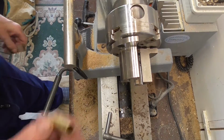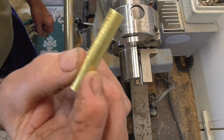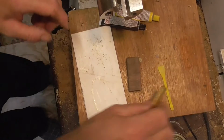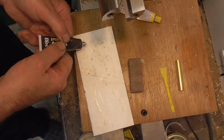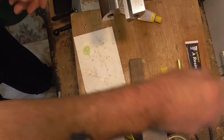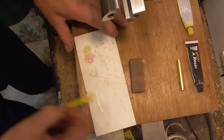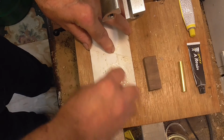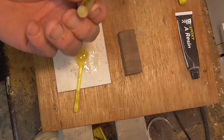Okay, now to get the barrel glued up with some epoxy resin, and with these kits the barrels come scuffed up ready, so there's a little job that's saved. Plug the holes with some wax.